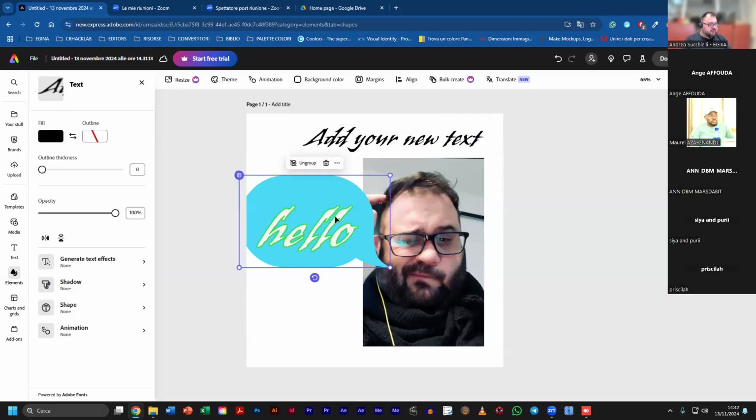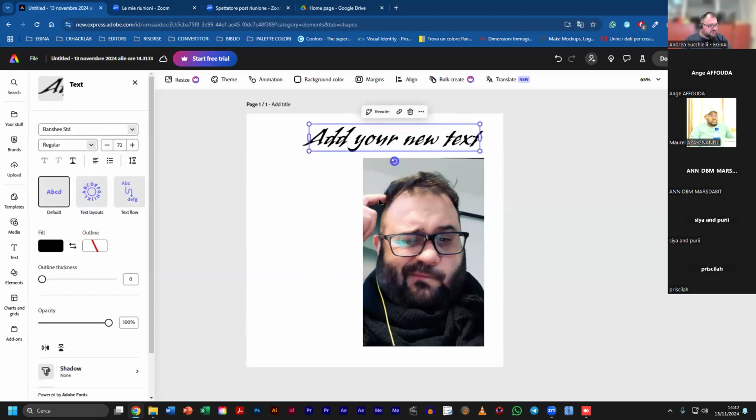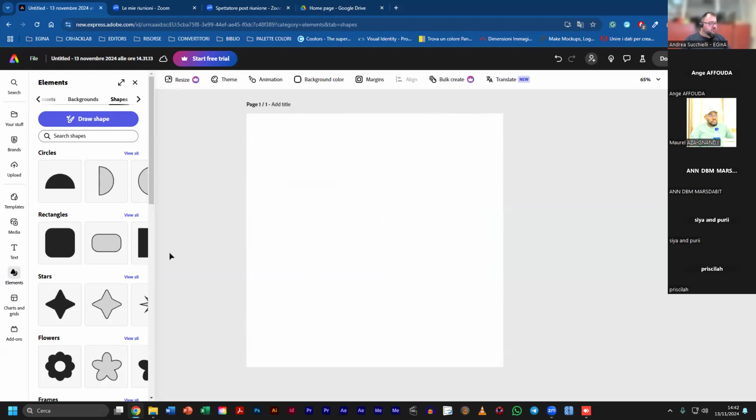Maybe you want, now let me remove this stuff. For example, I would like to create a logo that represents an eye, but I don't have an eye icon here. How can I do?